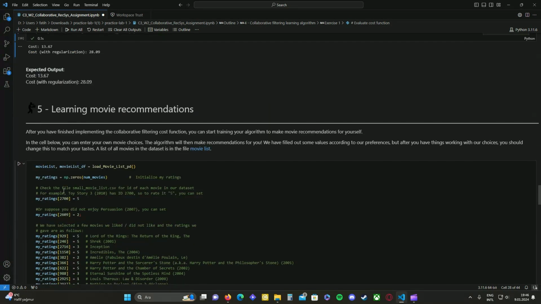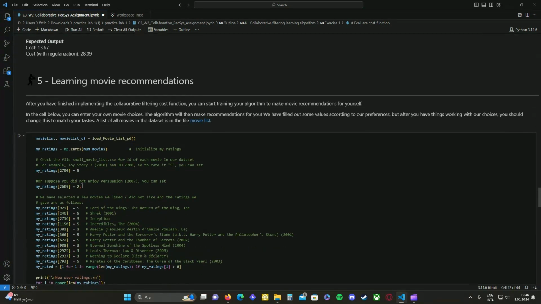Okay, and learning movie recommendation. In the cell below, we can enter our own movie choices. The algorithm will then make recommendations for you. We filled out some values according to our preference.